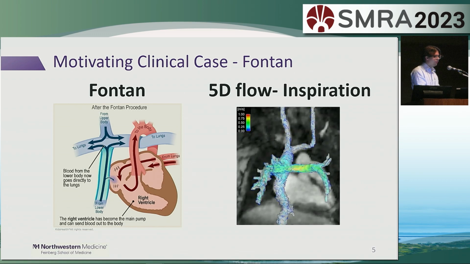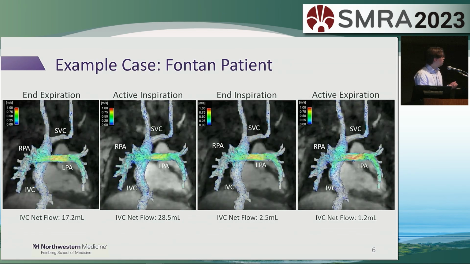Elizabeth has been utilizing this to show its use case in congenital heart disease. I'm going to show a Fontan case today, which is a single ventricle disorder where they attach the inferior and superior vena cava to the MPA. This is what it looks like for flow imaging, where this is 5D flow and I'm only showing inspiration. But I can show it for the entire respiratory cycle as well, which we can see here.